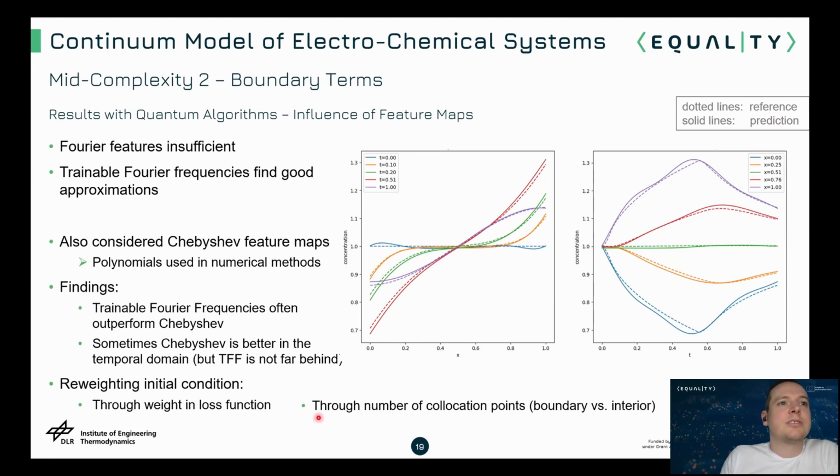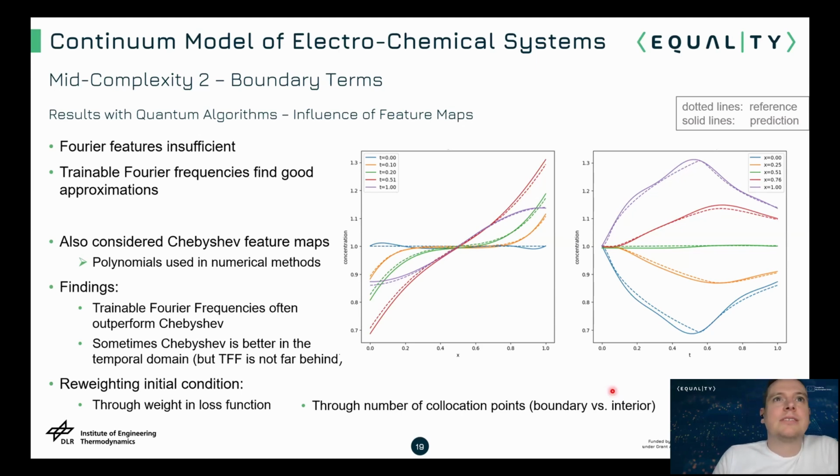What we also found is that it's very important to use the right number of collocation points. So these are the points where the functions are evaluated during training, and especially the weighting between boundary and interior points was important. And it makes sense that you need a decent amount of points, especially on the initial condition, in order for the high frequencies to converge. But we found that we needed much more points than we expected, and it's probable that this is because with more points, you have less error in your gradients. And we found this was important for the initial condition to converge.